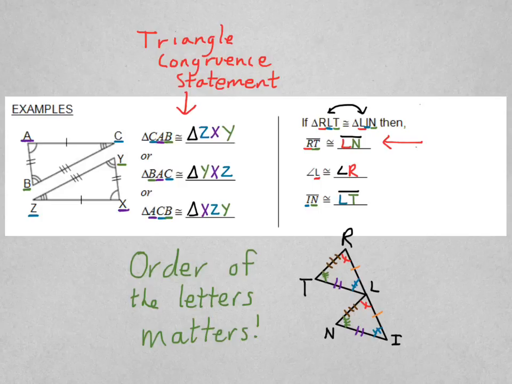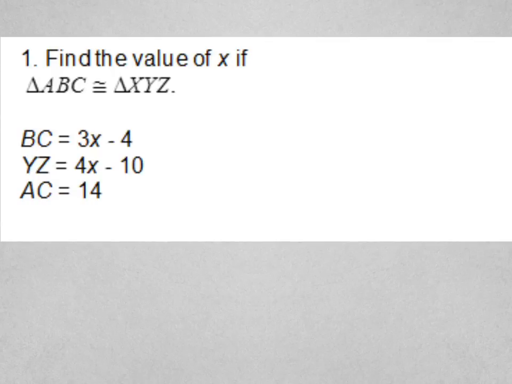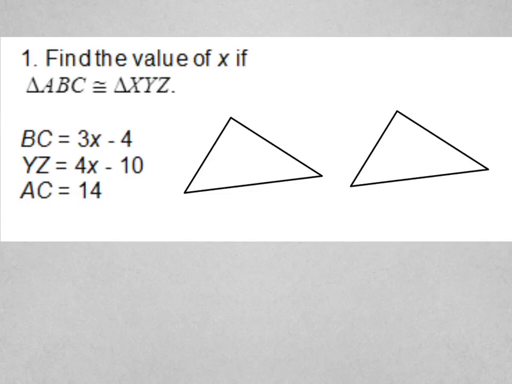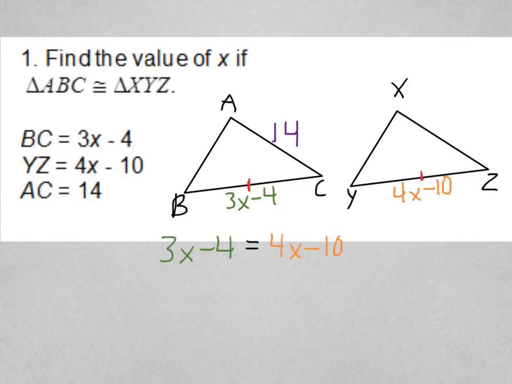So let's look at a couple examples. In question number one, we're asked to find the value of X given the triangle congruent statement, triangle ABC is congruent to triangle XYZ. It's very important on these kinds of questions to draw a picture. So let's do that. Let's draw a picture of two congruent triangles. The first one will be ABC. Now when I put the letters on the other triangle, they have to go in the corresponding location. So X has to match with A, Y with B, and Z with C. Now I'll put the other measurements on there. So BC is 3X minus 4, Y is 4X minus 10, and AC is 14. In order to figure out how to set up the equation, I need to identify which parts of the triangles are corresponding, or which ones are congruent. So segment BC is congruent to segment YZ because the triangles are congruent.